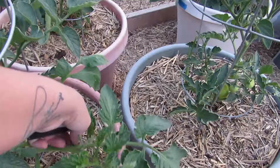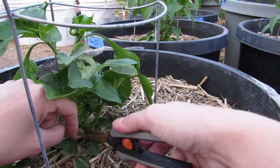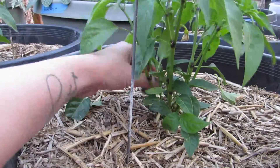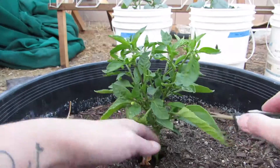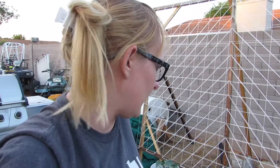All right, so I'm going to go through and trim the underside of a lot of my plants and check my tomatoes for any suckers. I think that's when we get done tonight — I'm going to water a couple of items, not everything, doing an experiment, and then I'm going to head to the store and get more soil.